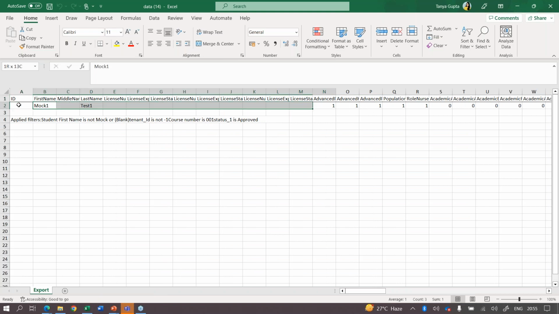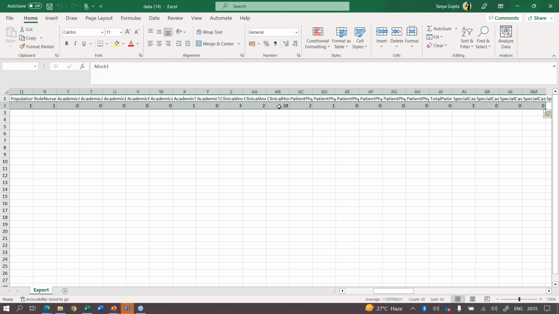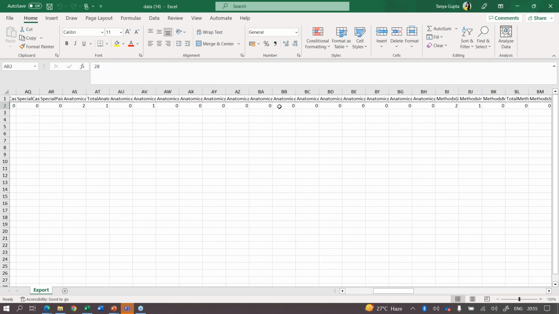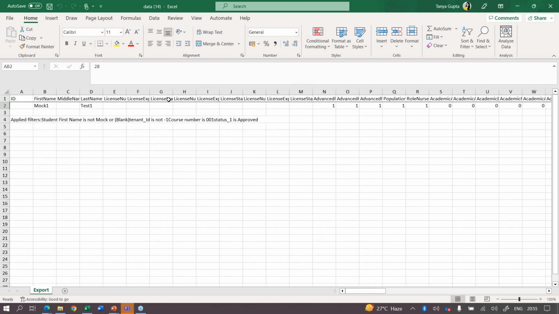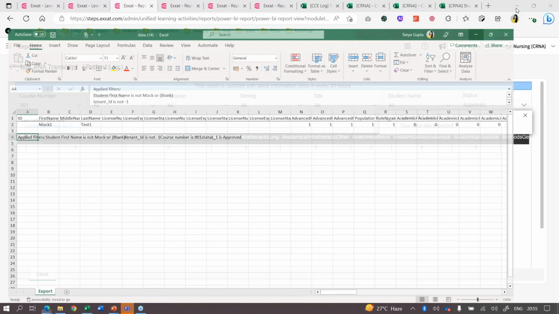All the students, all the columns, whatever you want to look through, filter, or do anything else, you can do. Filters would be mentioned here for ease, so you can see on what filters it was exported.